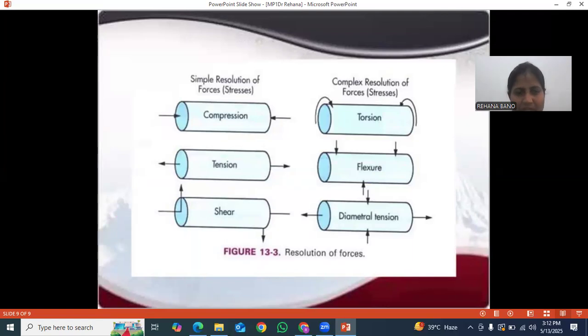Basically, compression stress. What is the compression stress? Compression stress is when the force acts towards the body and the metal or material will get compressed and the dimension will decrease, and it's the opposite of the tension. Tensional force means the force acts away from the material and the material will get elongated, and shear force is approximately different, meaning when the force is away from the material and also in a different direction.